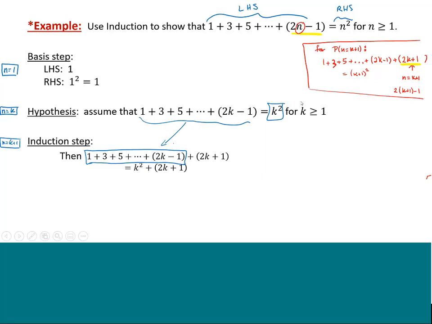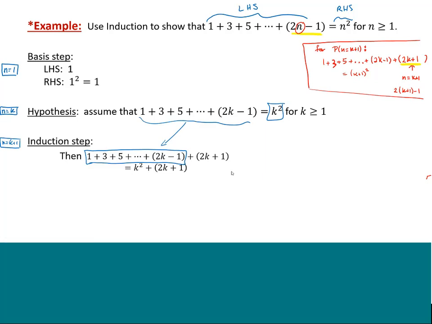Okay. Now, why did I put in both of these last terms? You don't have to. You could have skipped out on this k minus 1 last term. I on purpose put in both of the last two terms, so this is the sum of the first k plus 1 odd integers. This would be the kth odd integer, and this would be the k plus first odd integer. I did it on purpose just to deal with the hypothesis step. So anytime you're doing a sum, I would definitely recommend having not just the very last number's expression, but also at least one or two previous numbers' expressions, just so that you can spot your hypothesis really easily.